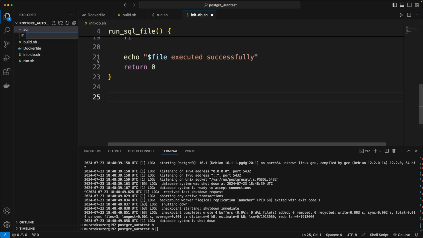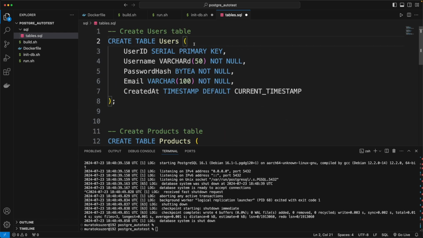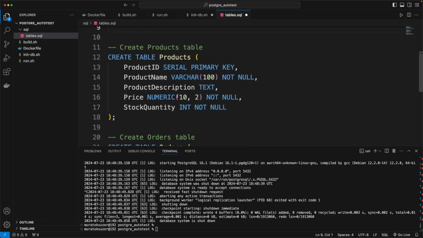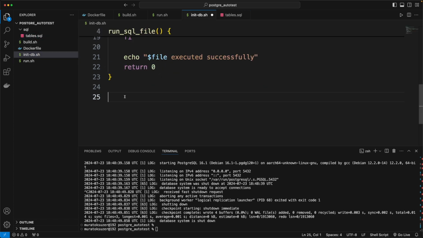Let's create an example SQL file and call the run SQL file function for this tables SQL file.